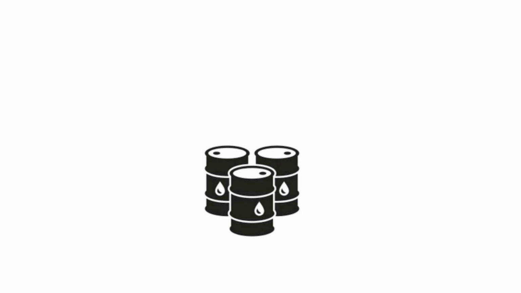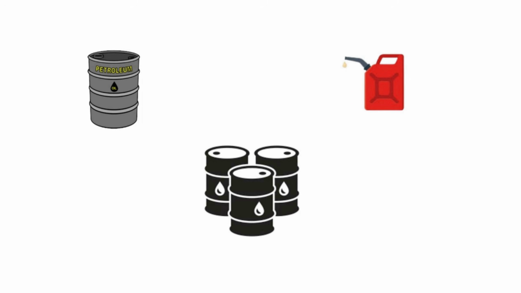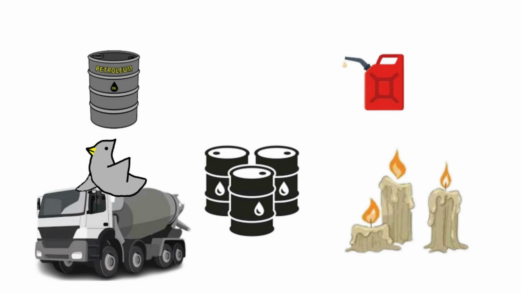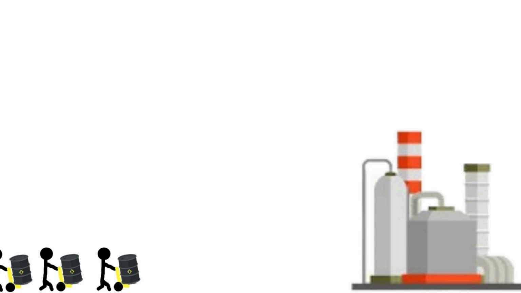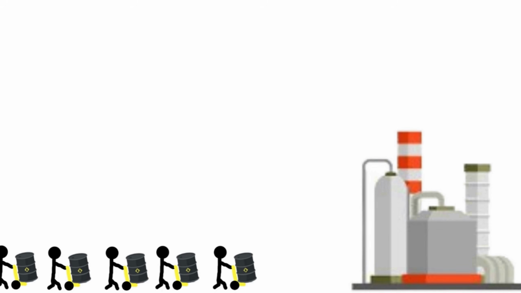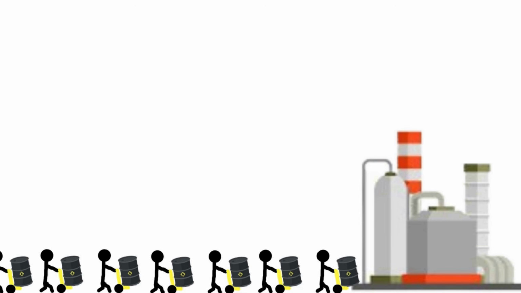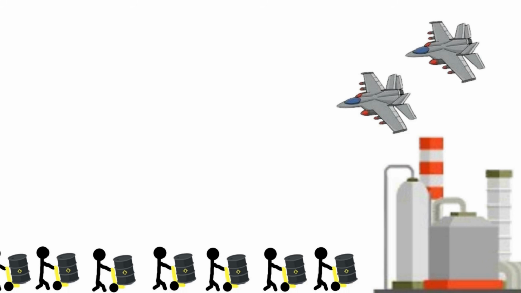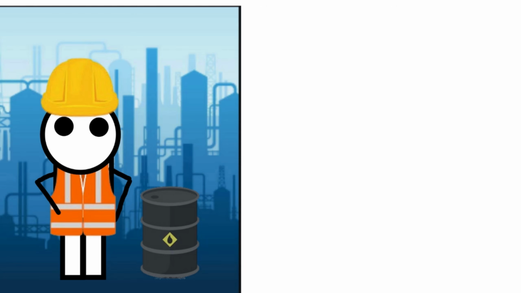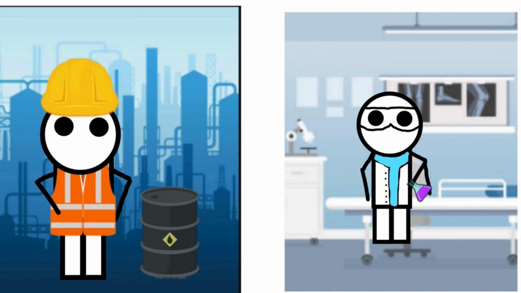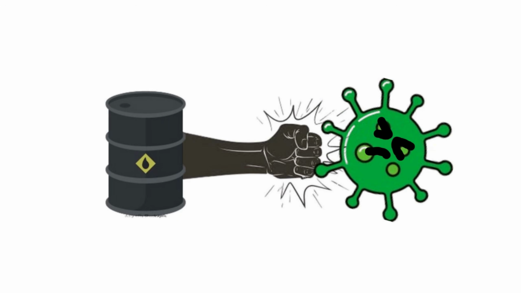Refined shale oil can be used for many things, the most important of which include diesel fuel, petroleum, paraffin wax in candles, and a drying agent for cement. Shale oil undergoes an intense refining process, which obviously produces waste. This waste isn't entirely useless, because it is used in many more products such as jet and boat fuel, carbon fiber, rubber filler, and propylene, which is a chemical compound similar to propane. Not only does shale oil have industrial applications, it also has medical properties, being naturally antibacterial and anti-inflammatory.